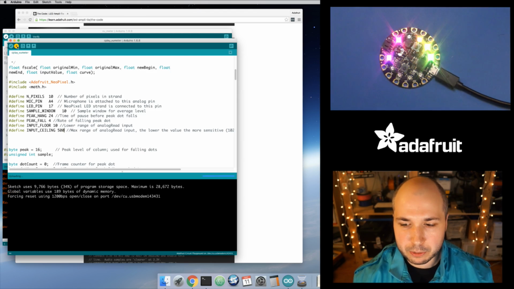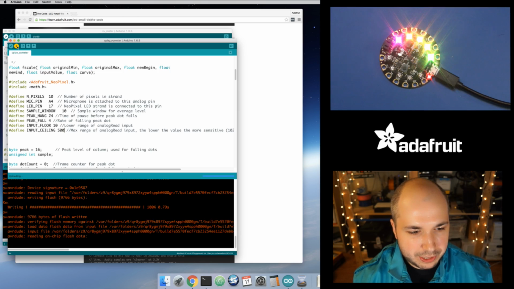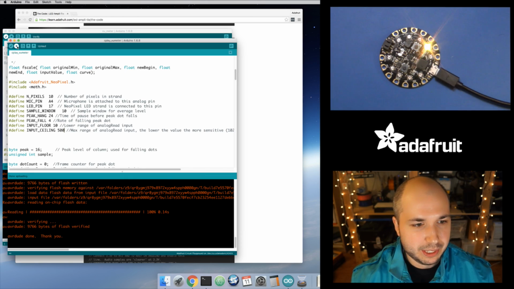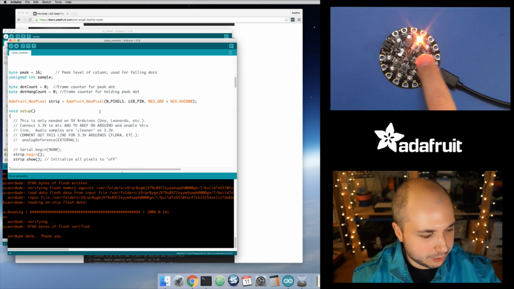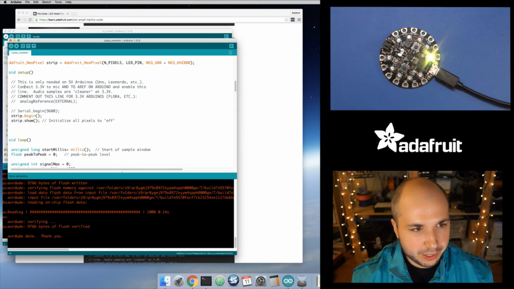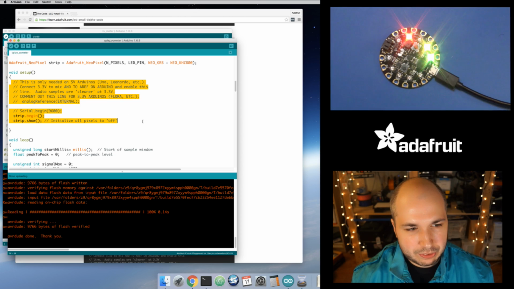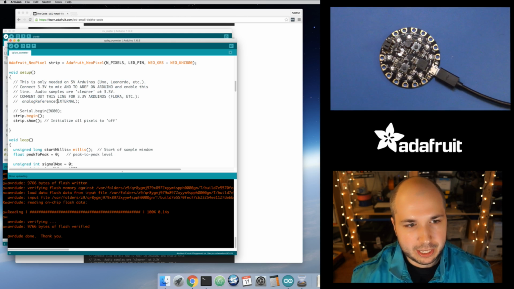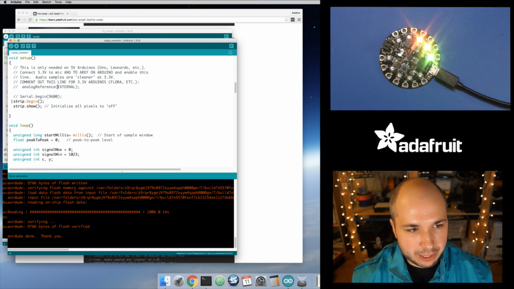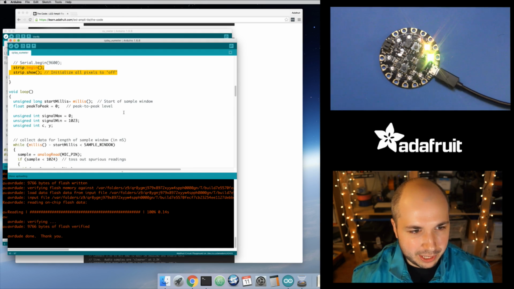But then let's dive in and look at the code here, and we can see how this works, what it's actually doing to generate this signal that it's using to light up the neopixels. If we look at the setup code, most of this is just boilerplate. There's this commented out part that we want to leave commented out. Basically, if you're using an external reference for the analog to digital converter, then you need to specify it here. For Circuit Playground, it's already set up. It's using 3.3 volts as the analog to digital converter reference, so we don't need to do anything here. And then it just initializes the neopixel strip, so it turns them on and clears them all.